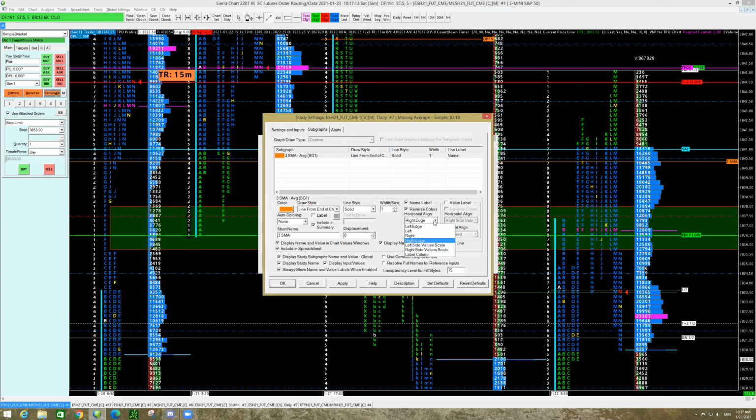I wouldn't normally want it over there. I want it on the right. I don't know why it's doing that.